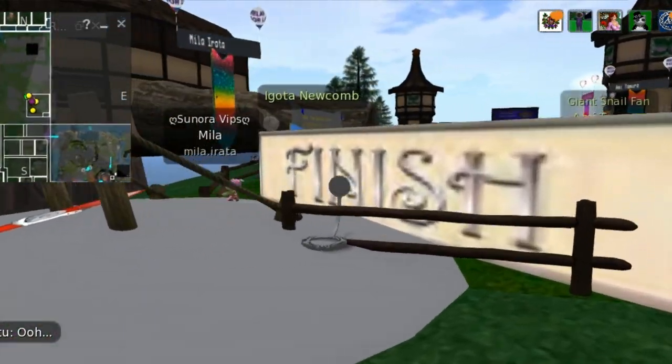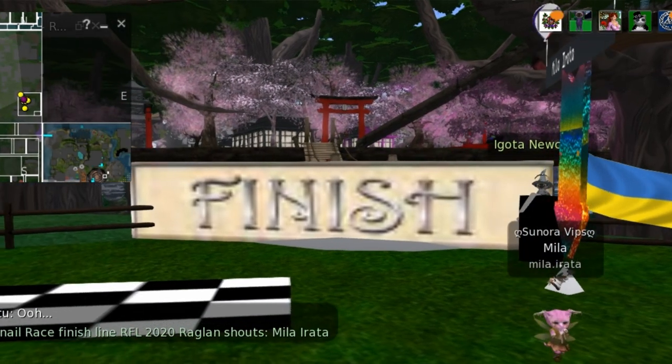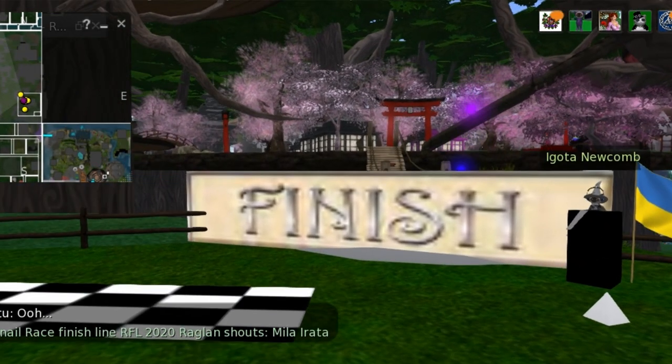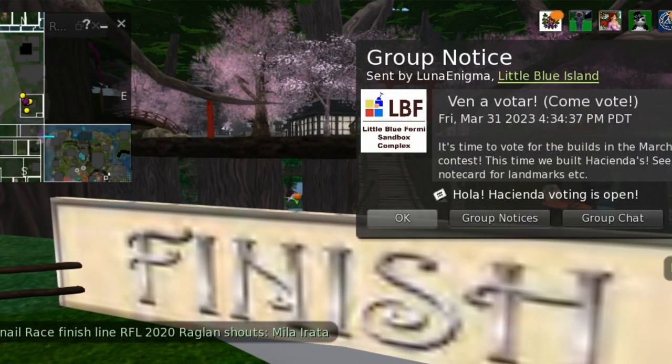Yeah. Wait, what is it again? Here comes Mila through the thing. Preferences, sound and media. Media. And then right at the top, there's media autoplay. Okay. Click it down and select disable. Okay. And then okay. Okay.